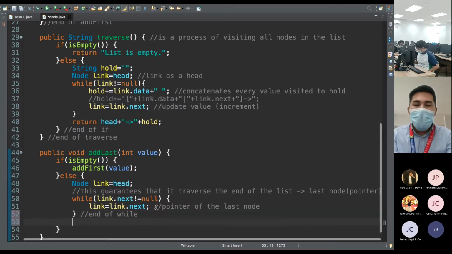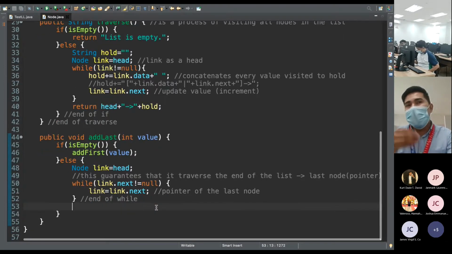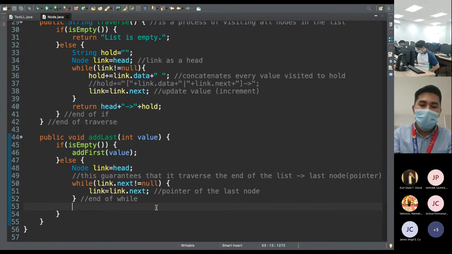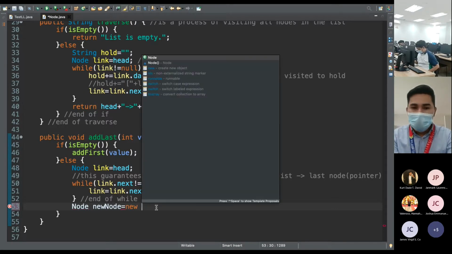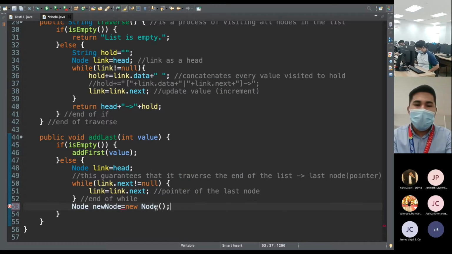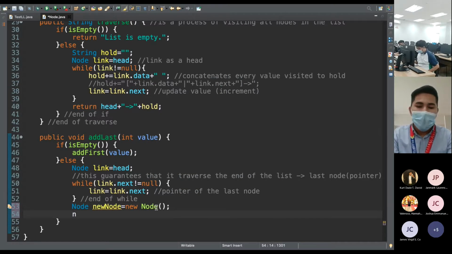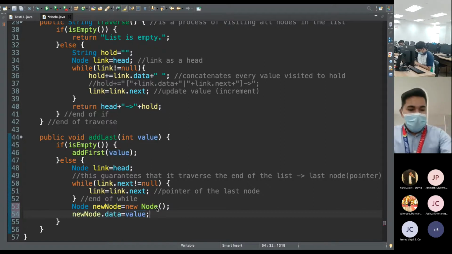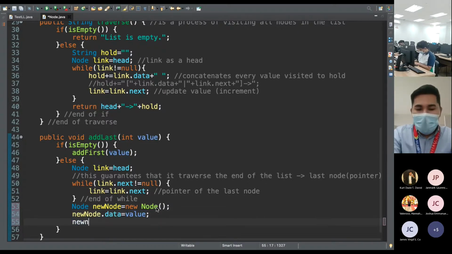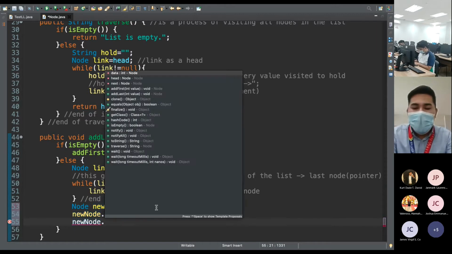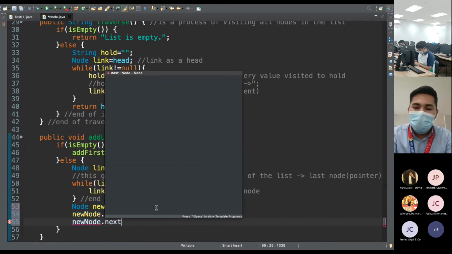So now, whenever we are at the last node and we get the address of the last node, we're going to assign a new node. What we'll do here is that the new node will get the data through value. And after which, since it is the last one, we make its next now null.